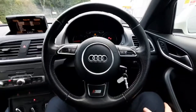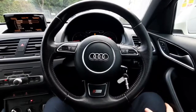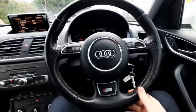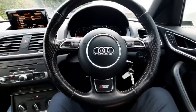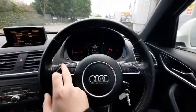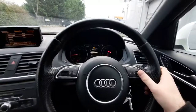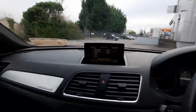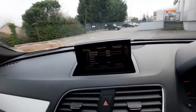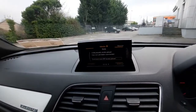Sitting in the driver's seat, there are plenty of interior features to show off. Starting with a multi-function steering wheel with stitched leather around the sides and a wonderful S-line badge. We can cycle through features and adjust volume on the right-hand side. Moving over, we have our Audi MMI screen — currently on the radio, but we can also switch through to hands-free and media.